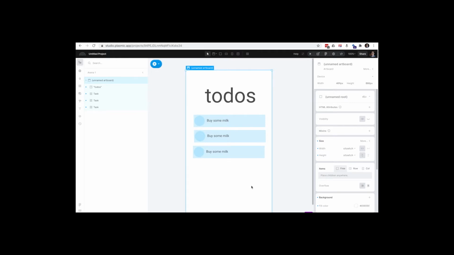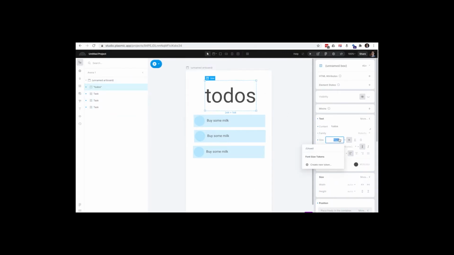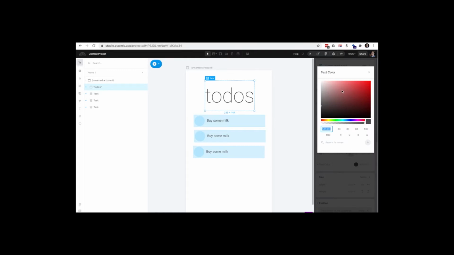Very simple. Now I want to, from here, actually add the real styling, etc. So this is the workflow that Plasmic tries to enable, is to start from very rough designs, refine, and have something that you have ready for production. So I'm going to, first of all, start with the title here, which I'm going to, well, the font is probably pretty good, but I'm going to make it thin, and I'm going to make its color something like this light red color here.